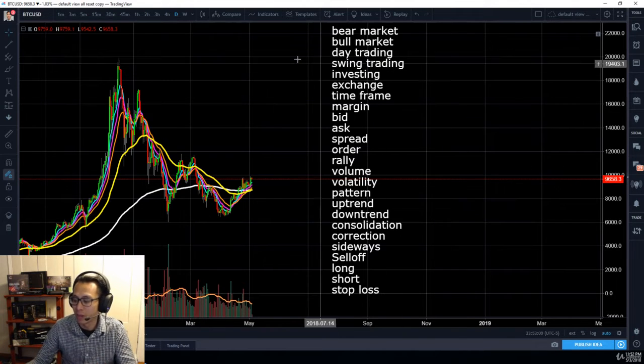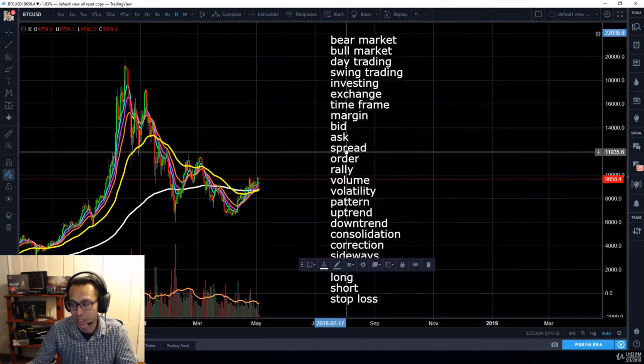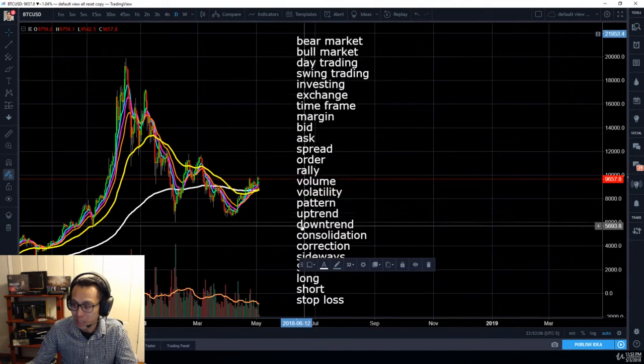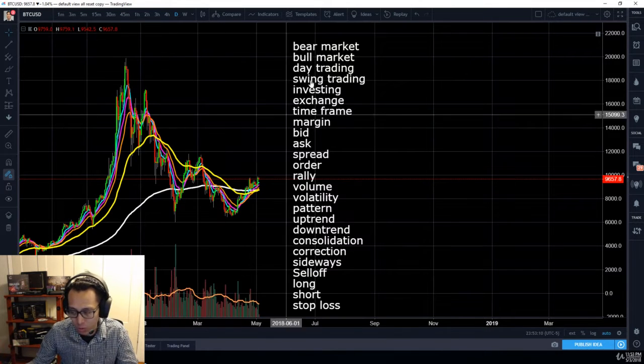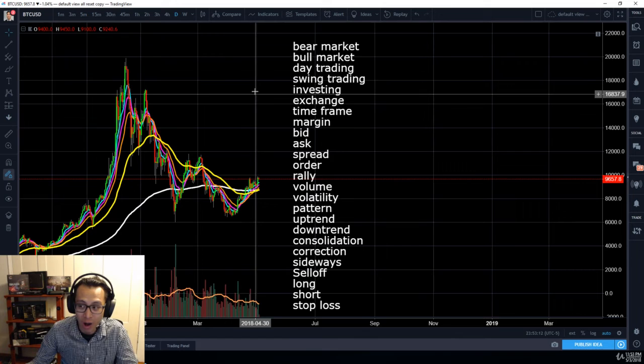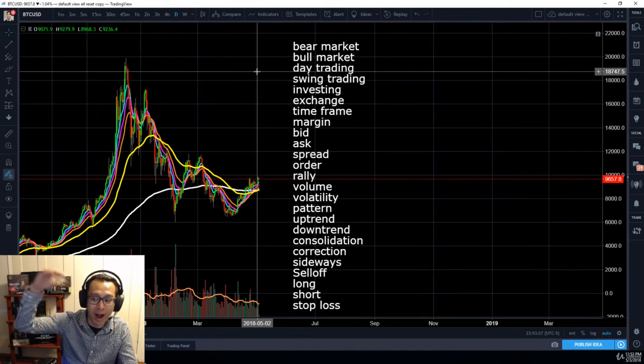So short selling, that's a definition here. It refers to betting against the market, okay? You know how usually you want to go long? If you're in a bull market and you go long, what that basically refers to is buying at a very cheap price, and then selling it at a high price, right? That's what going long refers to.